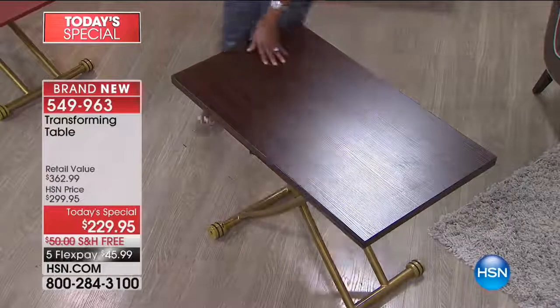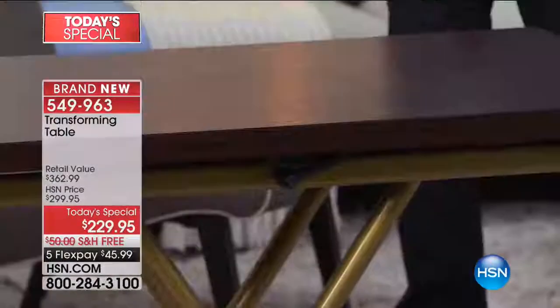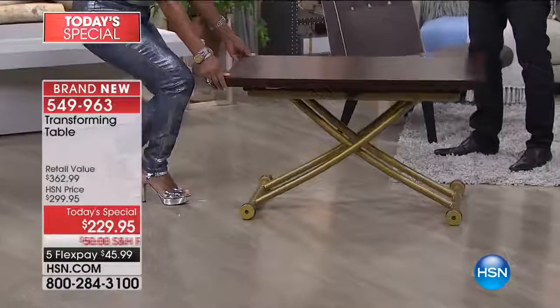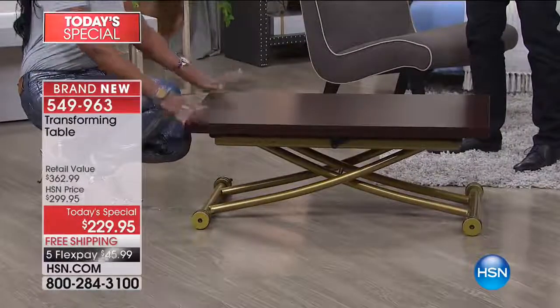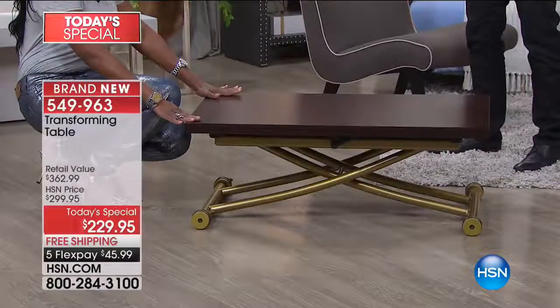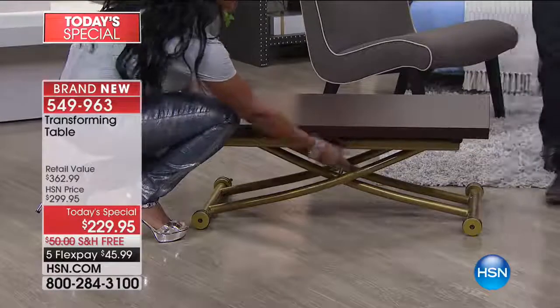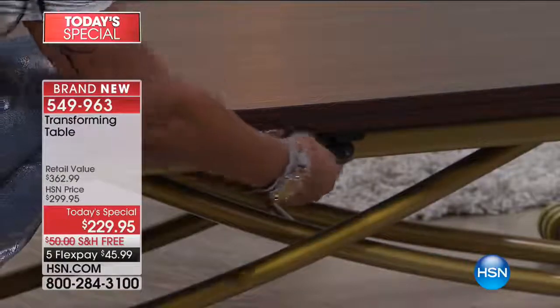I just come around. There is this little lever right here. I'm just going to move this lever and watch this. I can bring it down, bring it down, bring it down. Any height in between the top and lower, I can secure in that position, not a problem. And then to lock it into position, I simply turn the handle, and now it's locked.